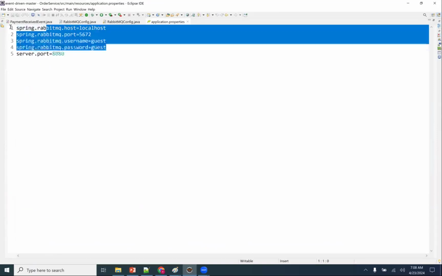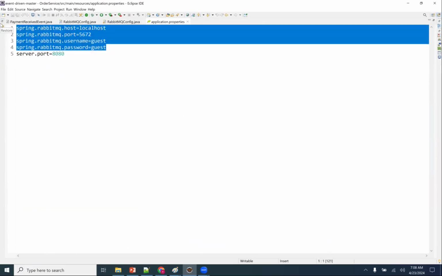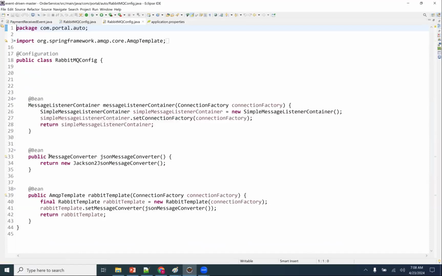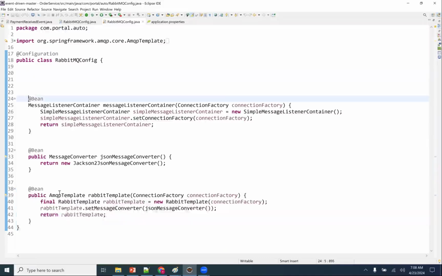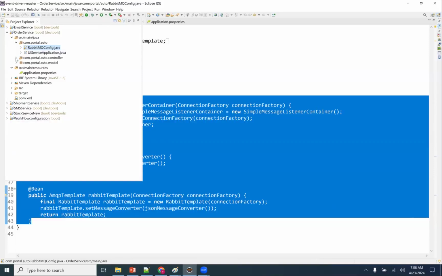After that, it should tell that any message should go as JSON, and it is going to listen to that particular queue. This is a small sample code every microservice should have from the RabbitMQ point of view.